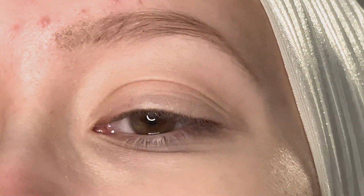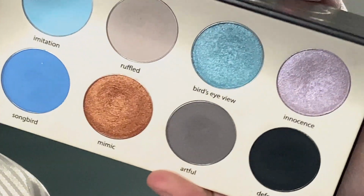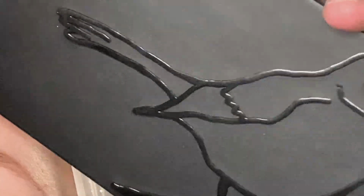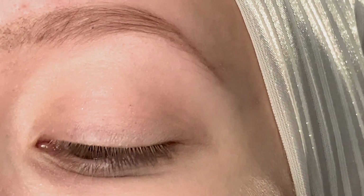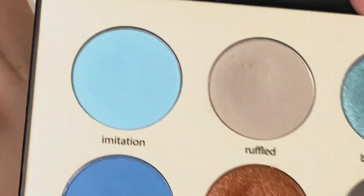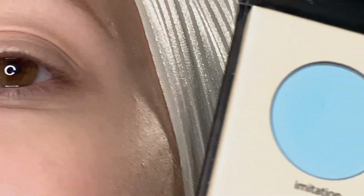So today I have my Mockingbird Beauty Mockingbird palette, and I want to create a fun kind of winter wonderland look with this. For those of you who don't know, this palette is part of the makeup brand that I started, so it holds a super special place in my heart. But I will say I have been loving this palette, especially for this winter time of year, because you get your blue shades and then your cool tones, and I think they're just perfect for this time of year.